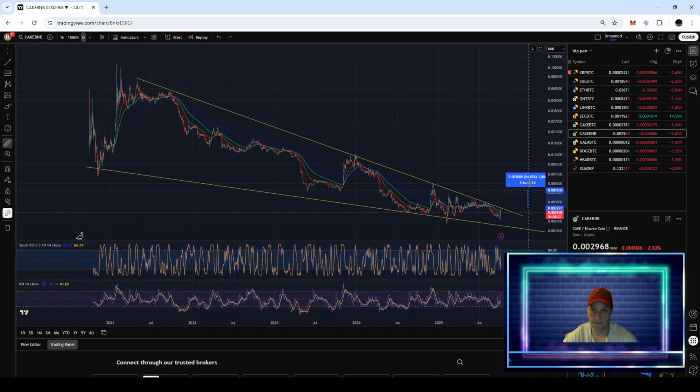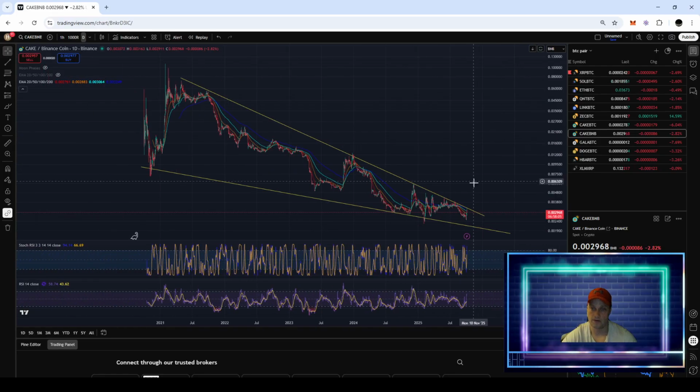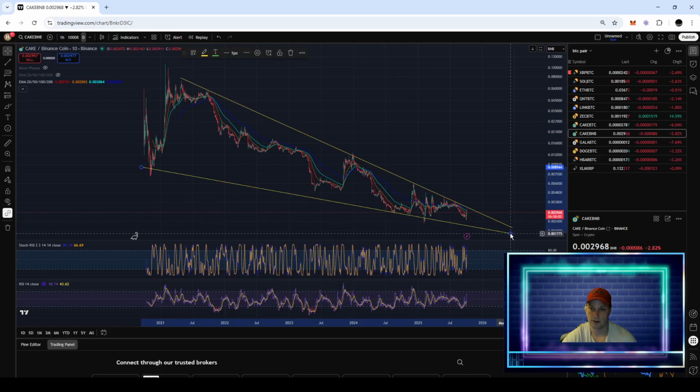So let's say we retrace all the way here. This is almost 300%, and topside liquidity is 1500%, which is absolutely crazy. So I think we're going to see an altcoin run for Cake, a real altcoin run, not like the push we've seen this week. It could take a little bit longer, but everything is lining up here. As you can see, these patterns play out the way they often do in history, so I wouldn't bet against this.